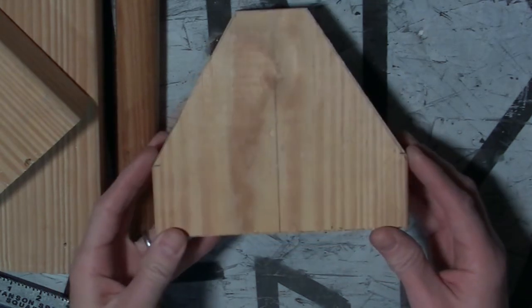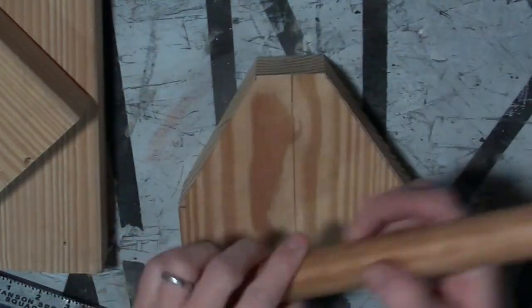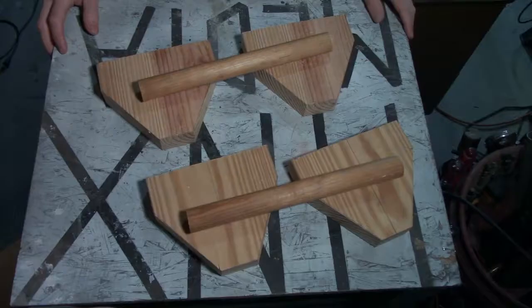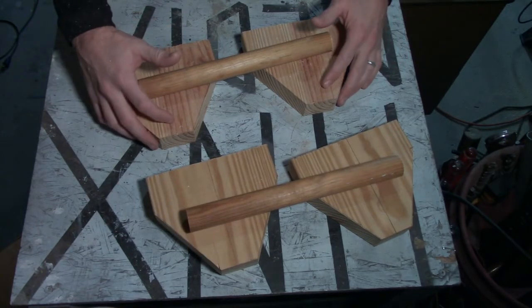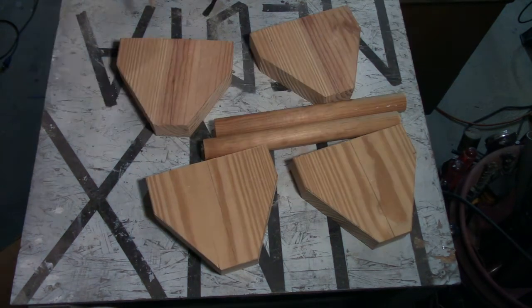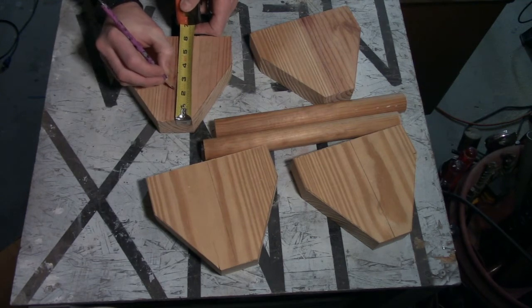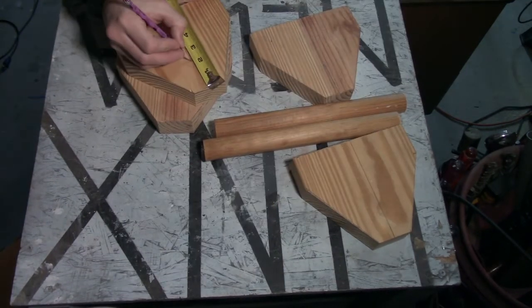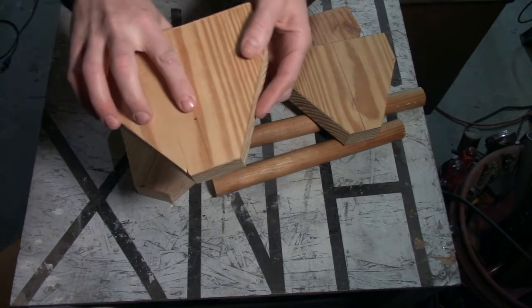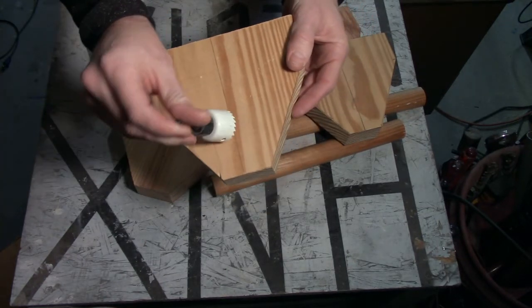I cut that out and now all I have to do is put my dowel rod right about here somewhere. Before I mark and drill any holes I wanted to get all my ends cut out — four pieces and two dowel rods. Straight down on that center line I'm going to come down 2 inches on all of my blocks. Now I'm going to go ahead and use a hole saw and cut them out.